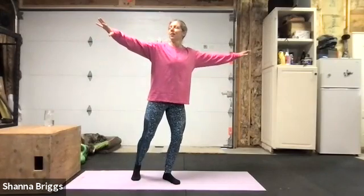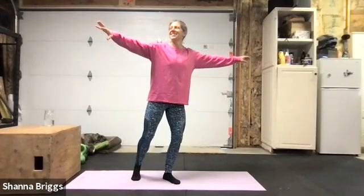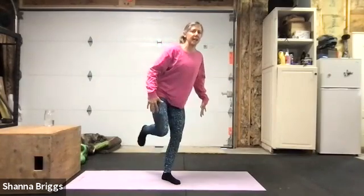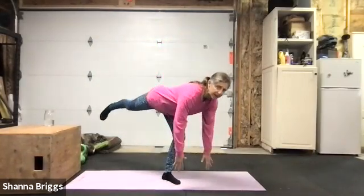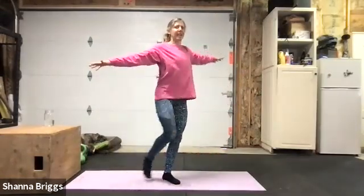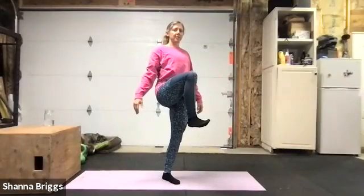3, 2, 1, lift on up. Soft bend that knee, and now we're practicing that forward hinge, long spine. Find a spot, looking straight down, push through that heel, standing tall, draw that knee up towards the chest.